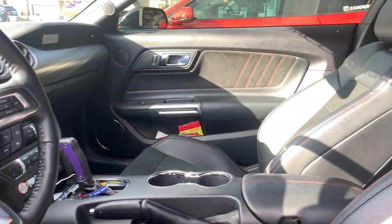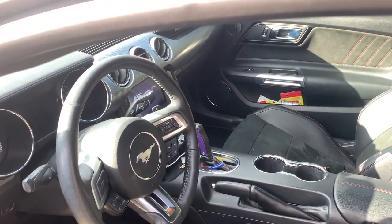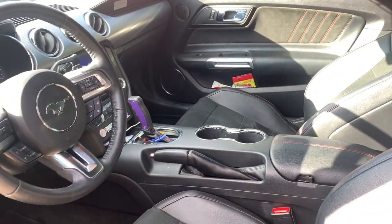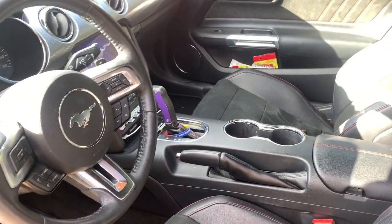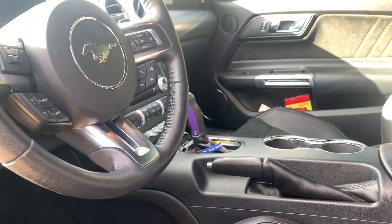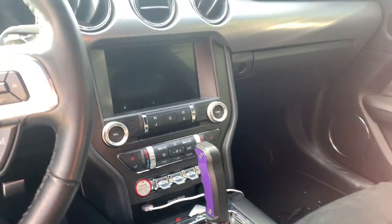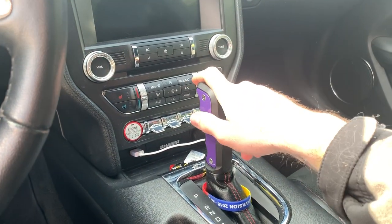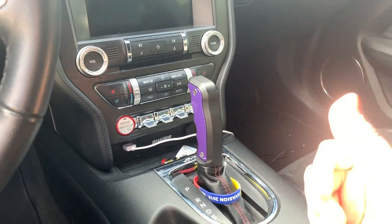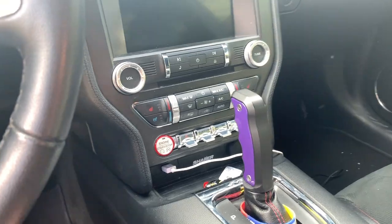We have a standard California Special here. I love the alcantara - those of you who know, I've followed this channel for a little while and I'm a little jealous. Ford makes us pick and choose options, but the cool thing is it's a Mustang and you can always add that stuff later. Let me show you this - a Barton automatic shifter. The way it works is it pushes down and then you put it into gear, and you can customize these. He had his anodized.